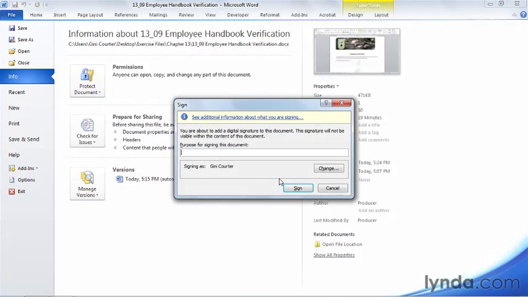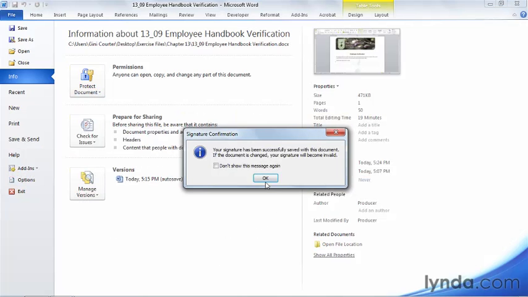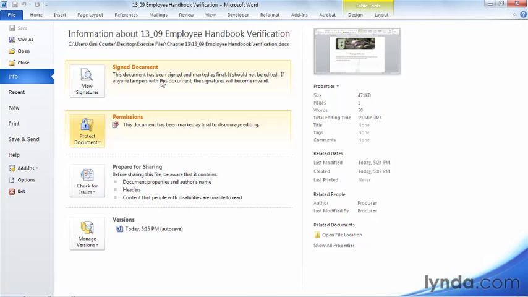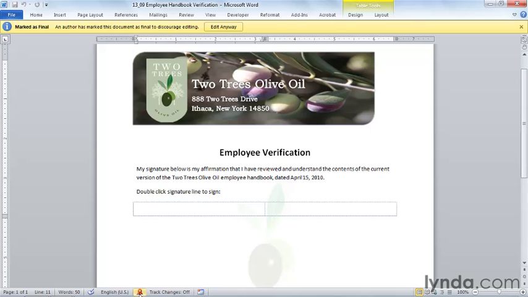My purpose for signing this document is I can type in anything I want, assure my identity, or I can leave it blank. It says it's been saved in the document. It's been signed, marked as final, and here down below is the signature. Now, there's no place that you see something that looks like a signature.